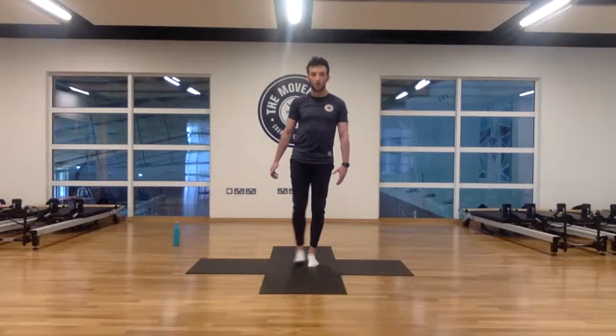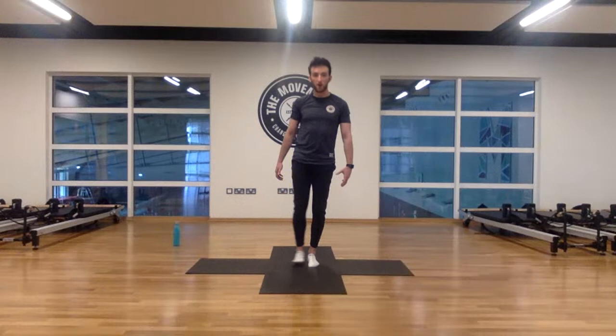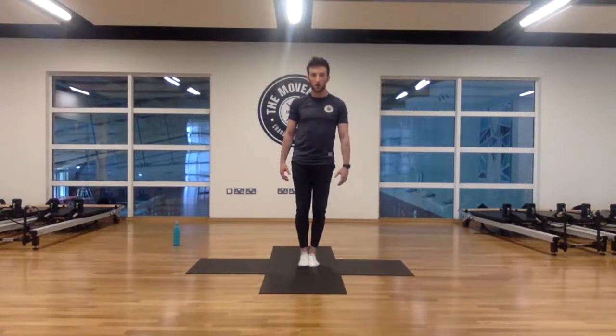Again, keeping that grip with your big toe and your heel bone. You've got a slight arch in that foot that's on the ground. Soften the knee to try and maintain the balance as much as you can. Good. We'll go for 3 more.